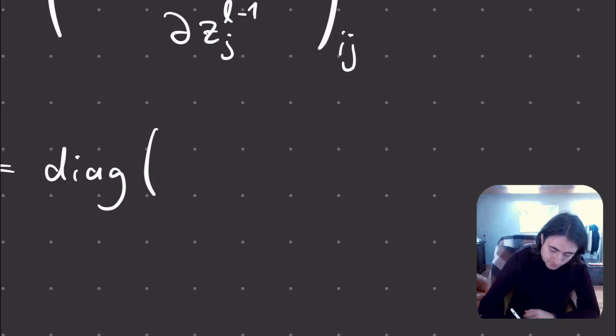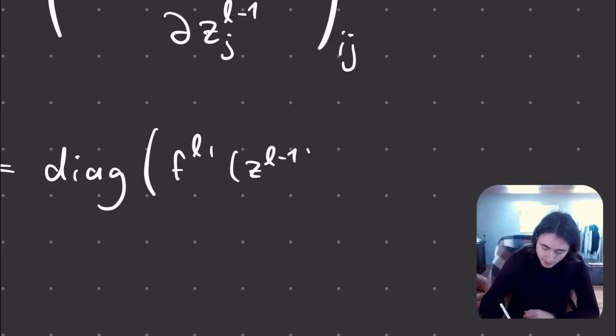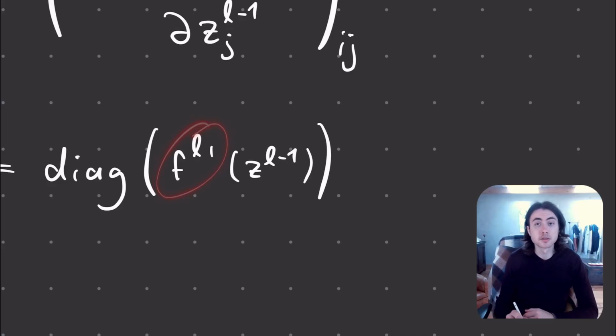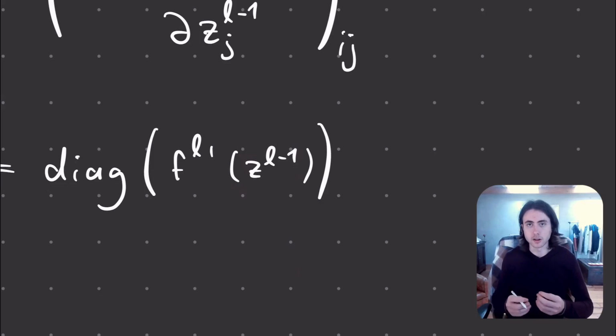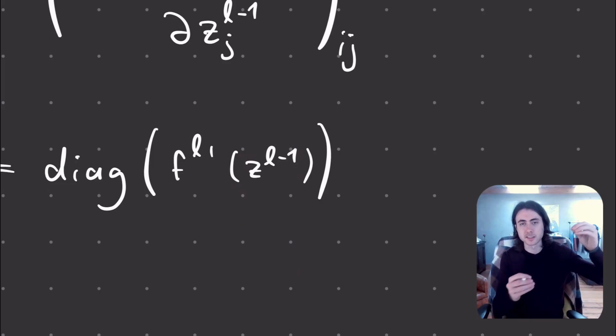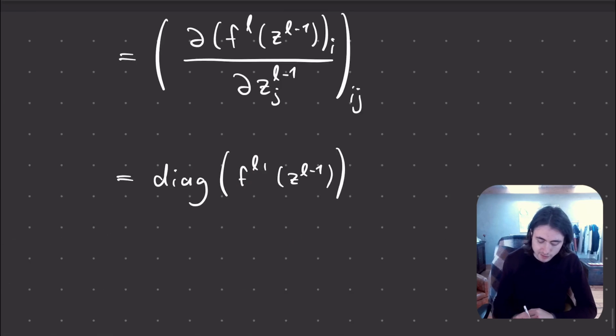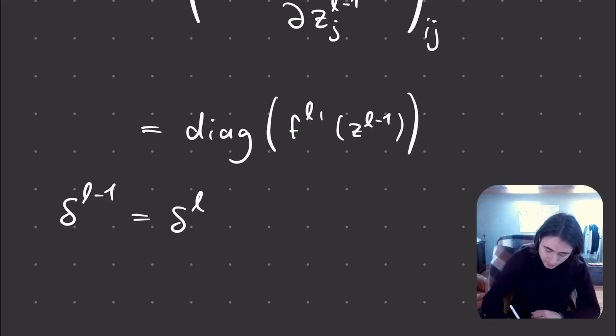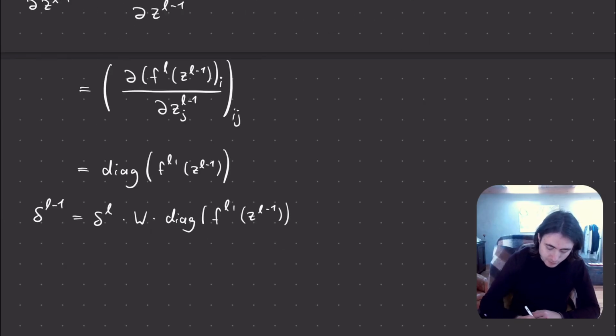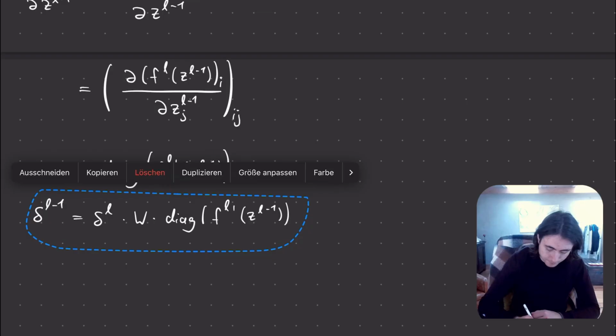So we get a diagonal matrix, and what do we get in the diagonal entries? So the notation that I will use for this is that I will write FL prime of ZL minus 1. And the prime, with that I mean that we take the derivative of the one-dimensional function that f is made of. And since here we are plugging in dl many values, of course we are also getting back dl many values, which we just distribute along the diagonal of the matrix. So this is what I mean by that notation. And so if we put it all together, we get that the next delta L minus 1 is just equal to delta L times W times the diagonal here, as we just defined it. And now let me put this formula amongst all of the others.